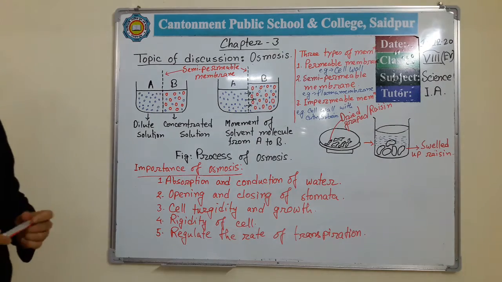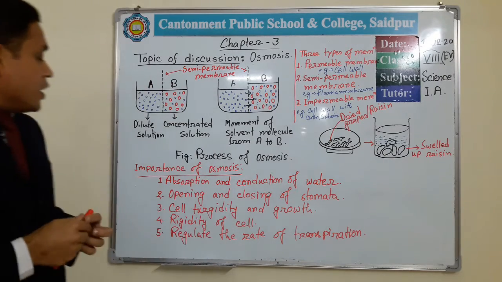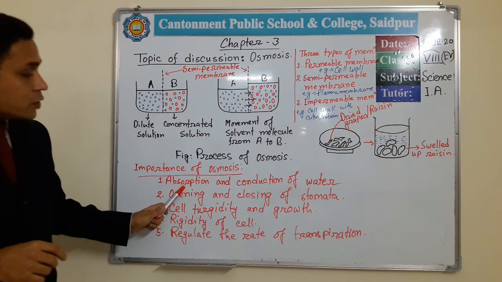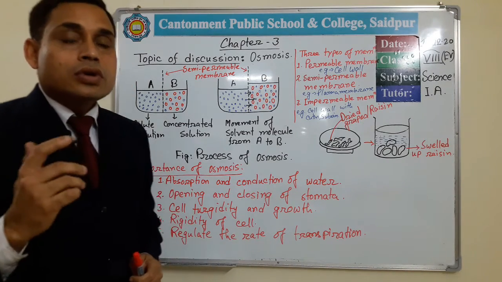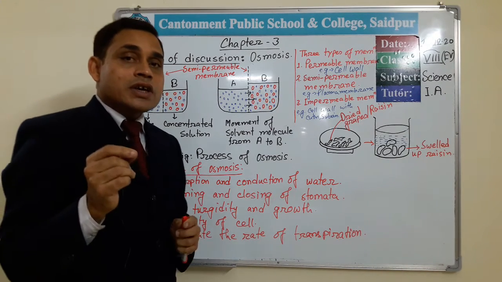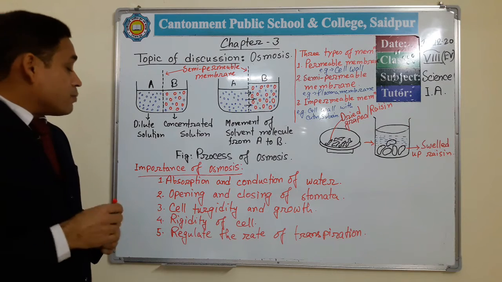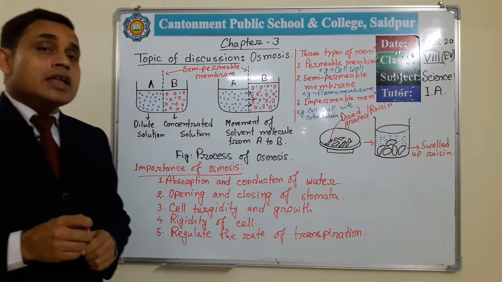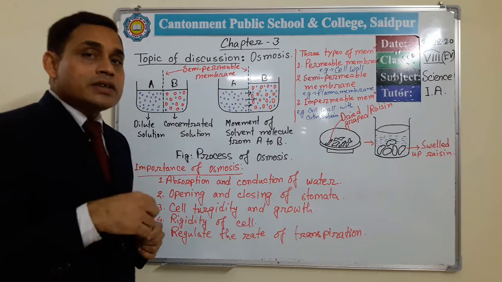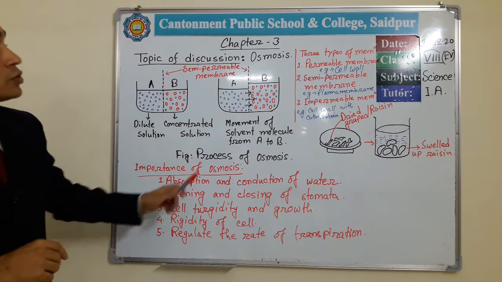And here we have lots of importance of this osmosis process in our living world. So here I mention 5 points of the importance of osmosis. First importance of osmosis is absorption and conduction of water. As you know, in soil 4 different types of water are present, but only capillary water is very easily acceptable water for plants. So this capillary water is absorbed by the plant through the process of osmosis, and by absorbing, this water comes into the channel of the xylem vessel and finally it reaches the leaf. So absorption and conduction of water both take place through this process of osmosis.